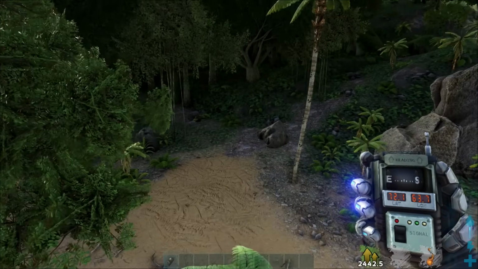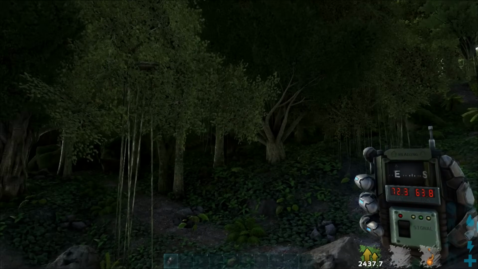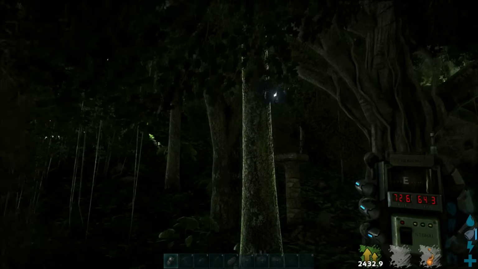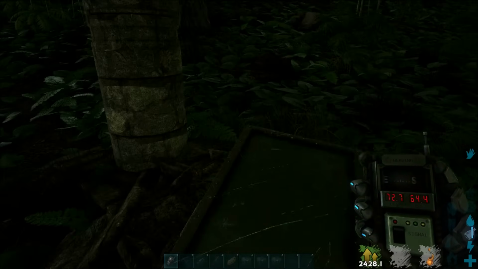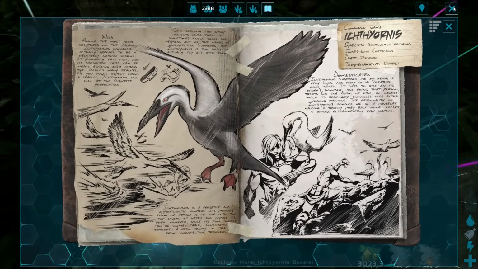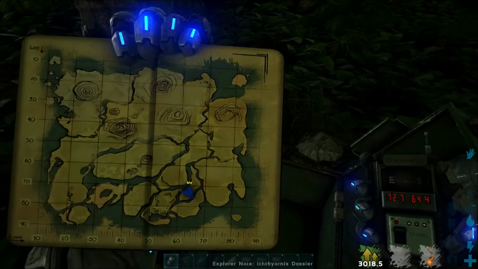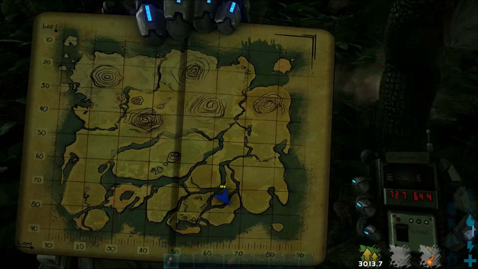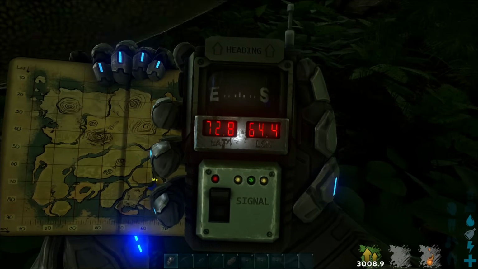Again, we have another path, and the path seems to split into a Y, so we've got a left and right. We're going to go straight up the middle, because we're going upwards. And not far from the beach we have this single pillar right here with an explorer note right next to it. And this is the Ichthyornis Dossier, and this is where I'm at right now. And of course the GPS coordinates are 72.8 by 64.4.